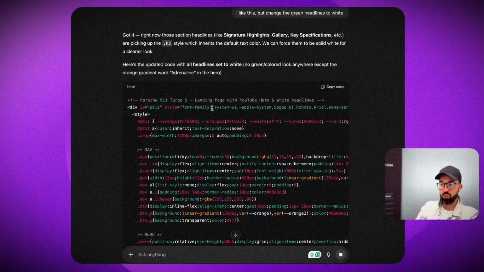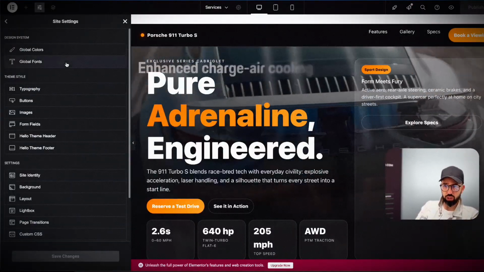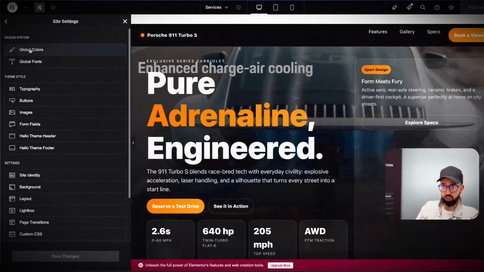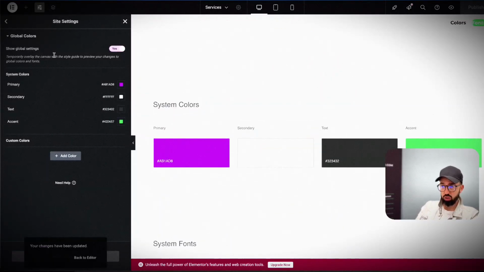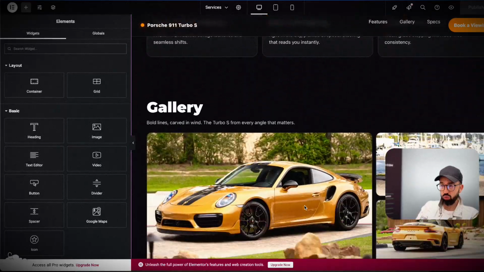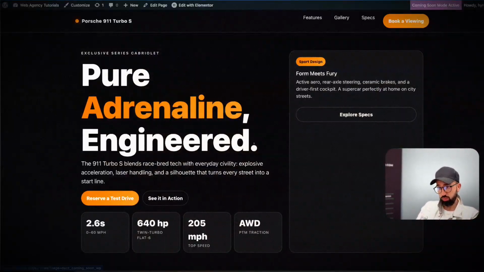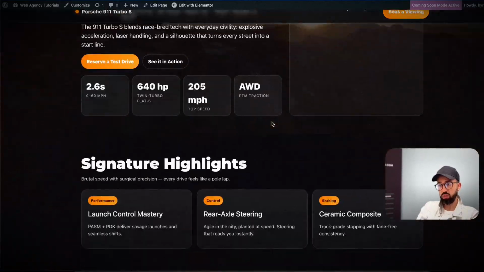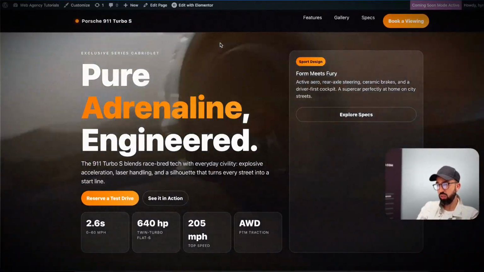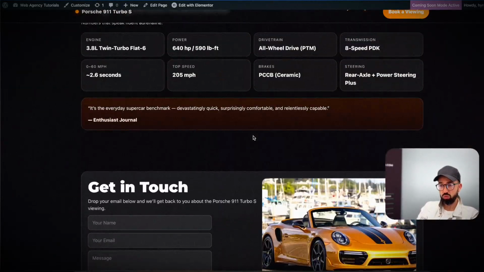What's happening here is these are inherited from our site settings. So let's go over here and we'll change this color to white. Save that, and now let's go back. There we go. All right, guys, so I think this looks perfect. Well, I don't want to say perfect, but this is a really nice landing page. There are some things that still need to be fixed. Like I would like this aligned with the button, but so far this looks really nice.